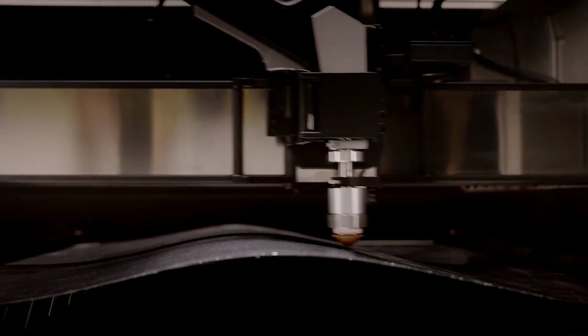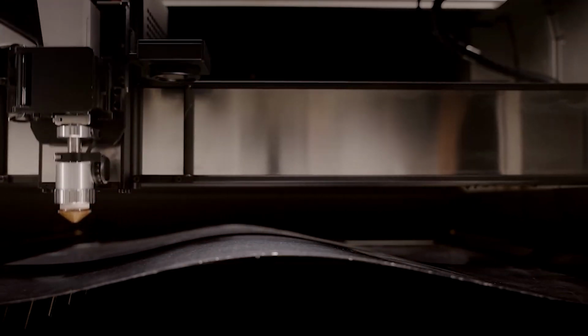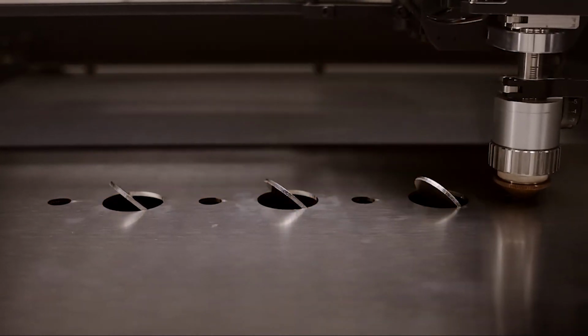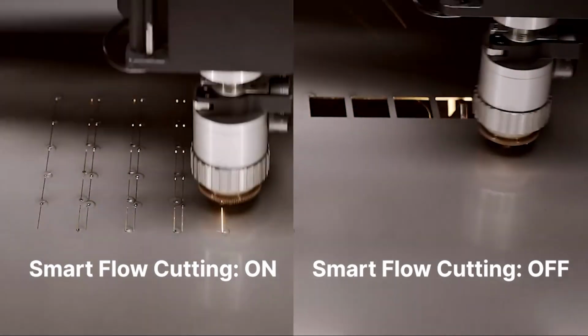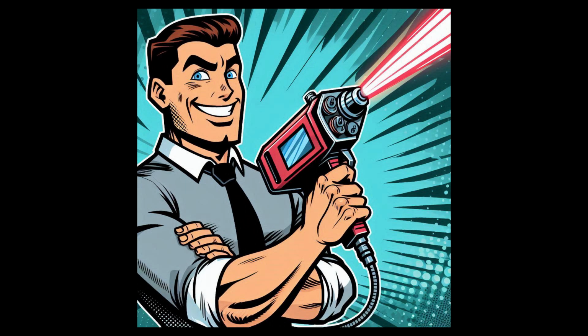FlexiTrack algorithm which dynamically adjusts the Z-axis, compensating for metal warping for a perfect cut every time. Obstacle-free avoidance system prevents collisions with lifted finished parts, protecting your project and your machine. And the Smart Flow Cutting feature which optimizes cutting paths, combining lines from multiple shapes to save time and improve efficiency. But safety first. Now, I know what you're thinking.